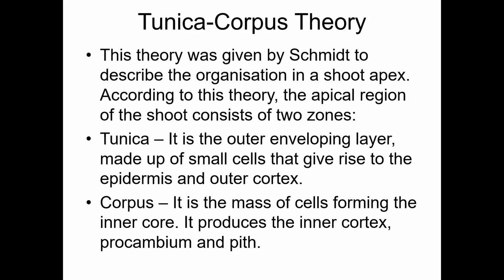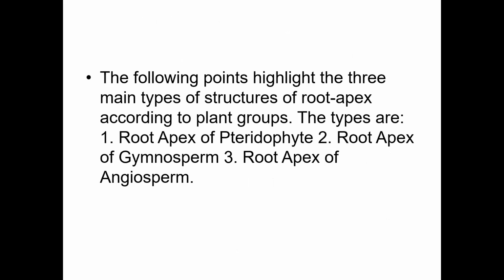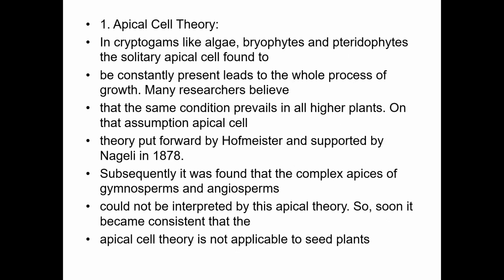So these are the last year questions from this part. Apical cell theory is generally explained in algae, bryophytes and pteridophytes. It is applicable to algae, bryophytes and pteridophytes, where a single apical cell is present, and from this single apical cell all parts of the plant are produced, according to apical cell theory.